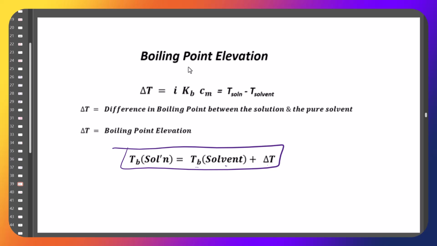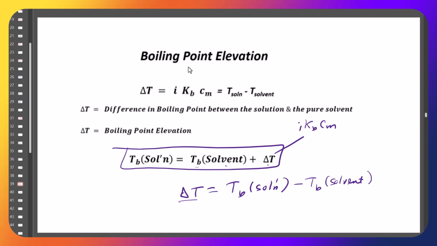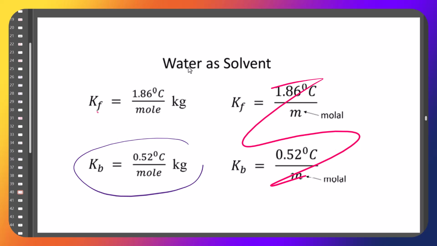Take the boiling point of the solvent and add to it the delta T factor. This gives us another way of computing delta T. Usually you won't be doing it this way, but if we had the boiling point of the solution and we subtracted the boiling point of the solvent, that's the other way of getting delta T. In most cases, you'll be computing delta T using I, Kb, Cm, and adding that to the boiling point of the pure solvent, which for water is exactly 100 degrees. So in your problems, if I give you water, I'm not going to give you the boiling point of water. That's a fact that you should know. And as I mentioned before, Kb for water, you don't need to memorize it, is this number here.